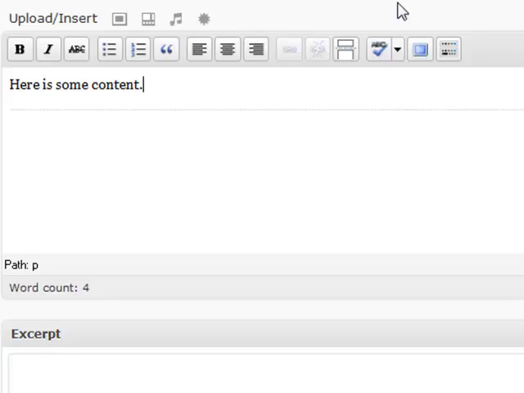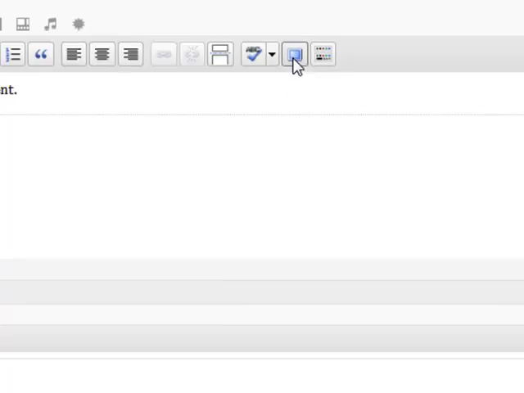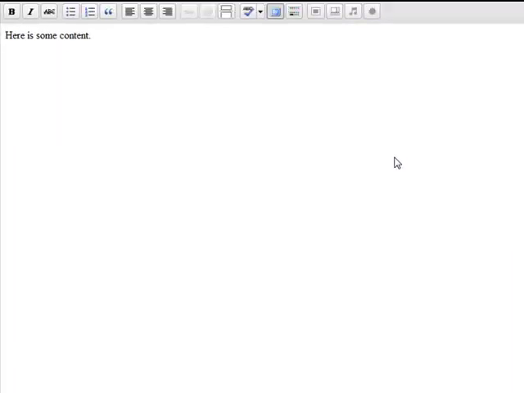Another valuable tool that a lot of people don't really use is the full screen mode. You click on this and it will put everything into full screen. So if you have a tendency to write long blog posts, or you edit things in a very stylistic way and want to see what it all looks like, you can use this full screen option. So don't forget that it's there. It's a very useful thing.